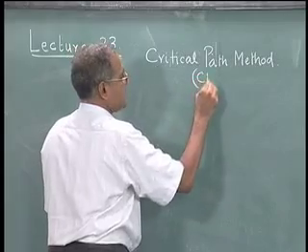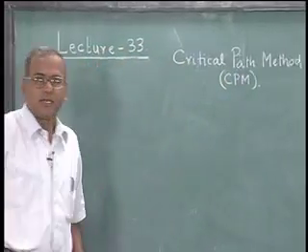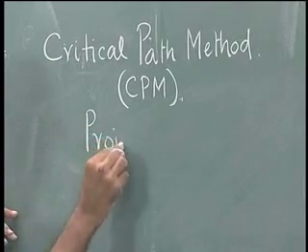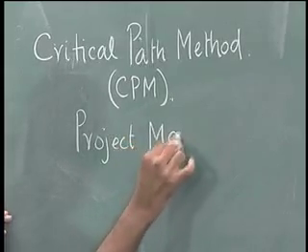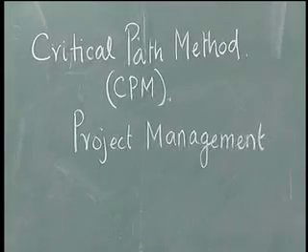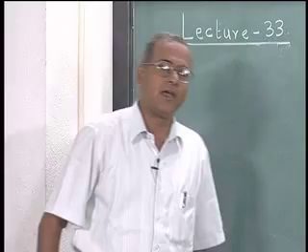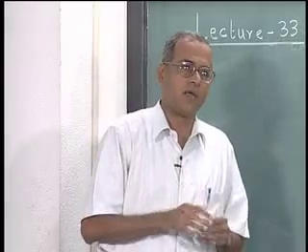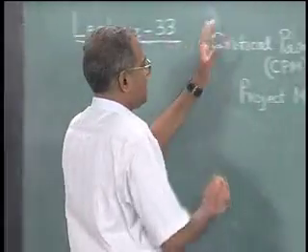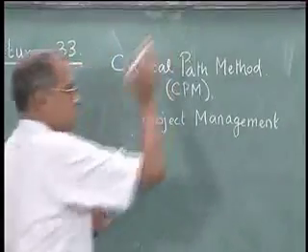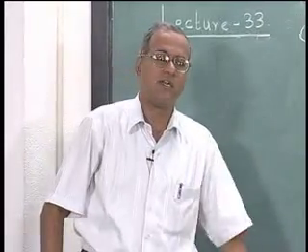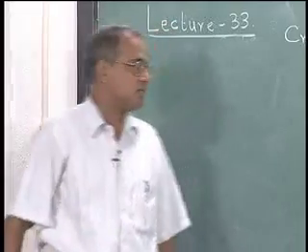It is also called CPM. Now, the critical path method is used in project management, and here we wish to show critical path method once again as an application of linear programming towards real life kind of problems. So, the critical path method talks about if there is a project that has to be executed, how quickly can this project be executed, how fast, or what is the earliest time in which this project can be completed.